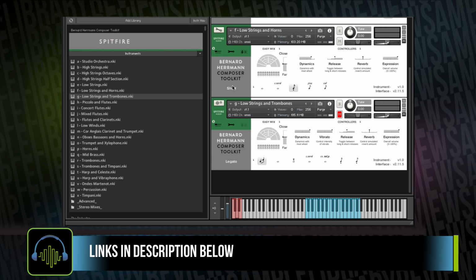Shorts with those. I think those are the mutes, aren't they? Yeah, that's really nice. Yeah, that's a great sound too. Now that one, I'm not familiar with that combination. I guess I've been listening to some different Herrmann scores recently. Low strings and trombones. This should be a treat.